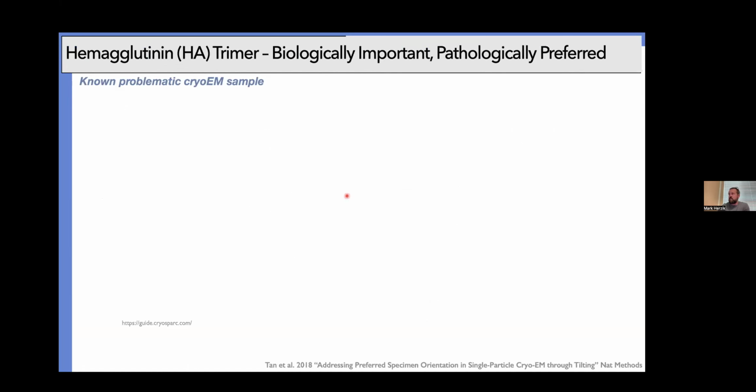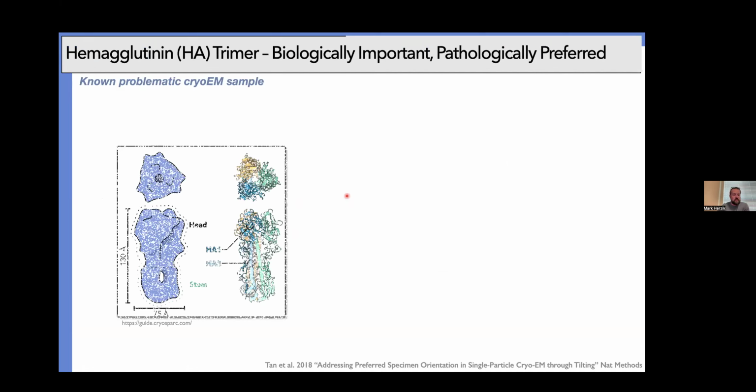All right, so where did we start? We started with hemagglutinin trimer because pretty much everyone with preferred orientation starts with this. And so real quickly, if you look top down, which is this view, you have a threefold symmetry axis, and this is the dominant view of HA trimer when it is stuck at the air-water interface. And then this other side view, where you can see the head and the stem, represented here, is typically lost when you have preferred orientation.